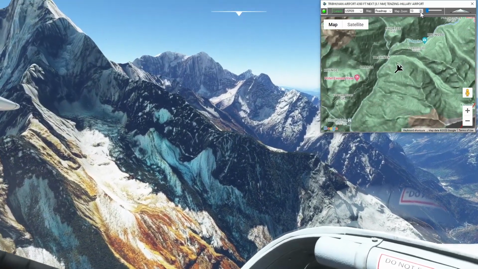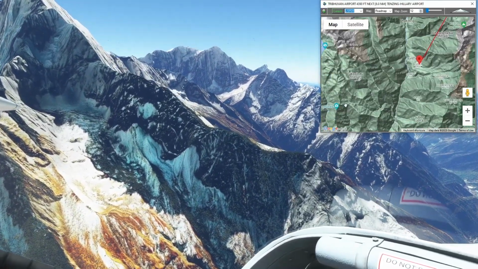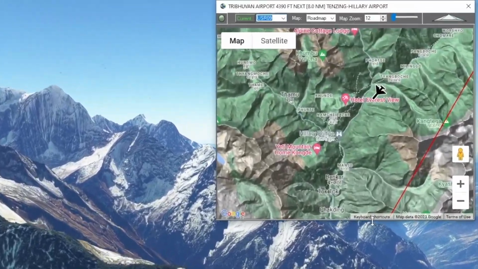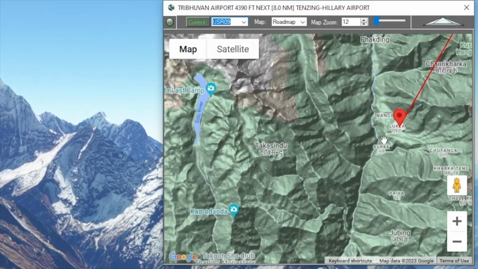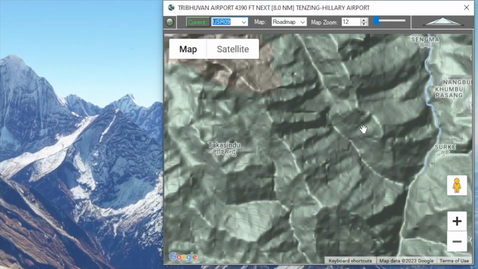So our airport is just on the other side of this ridge, I'm pretty sure. But we're going to want to go down the valley and come back at it.